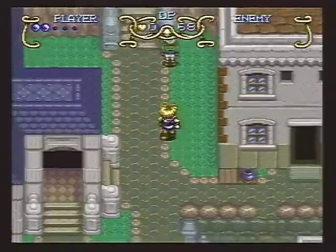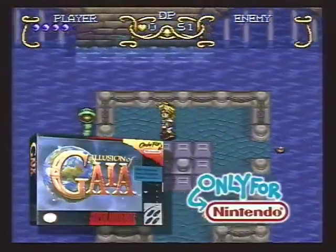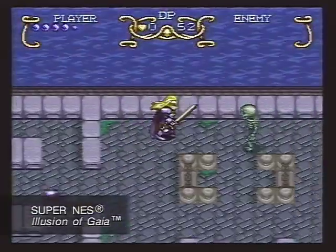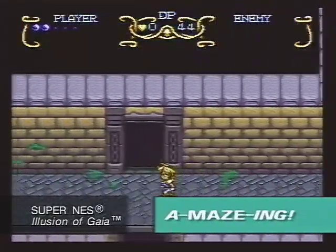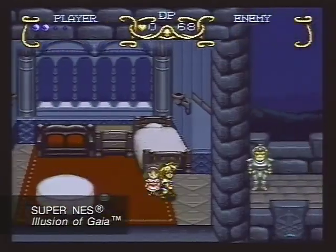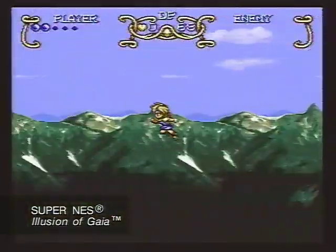In the tradition of Zelda, play Illusion of Gaia on your Super NES. As Tim, you are an unusual hero with special abilities and the power to transform into 2 great warriors. Battle through Angkor Wat, the dreadful Tower of Babel, and the mazes of Inca City in search of your lost father, with the help of a few companions, including Kara, Princess of Edward Castle. Search for 6 mystic dolls. You'll need them to achieve your quest.